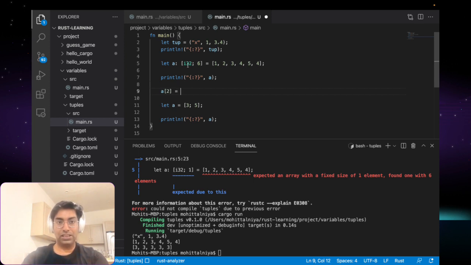So it's a signed integer, so I can do a -3.